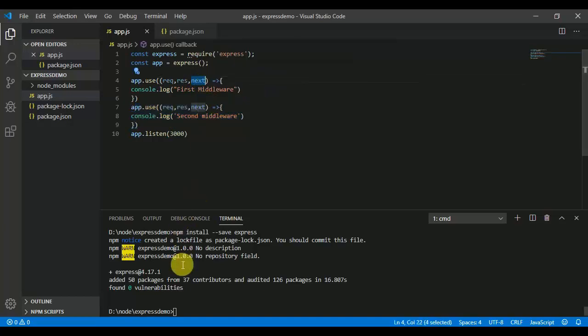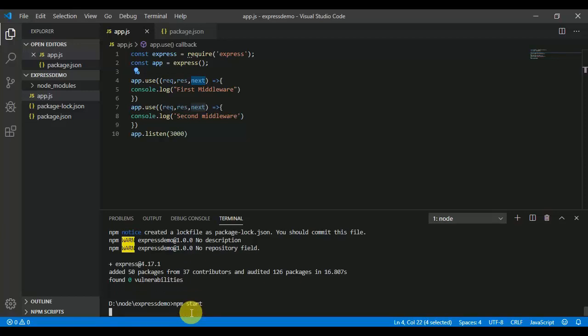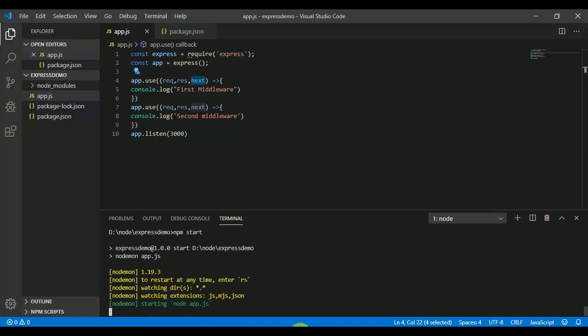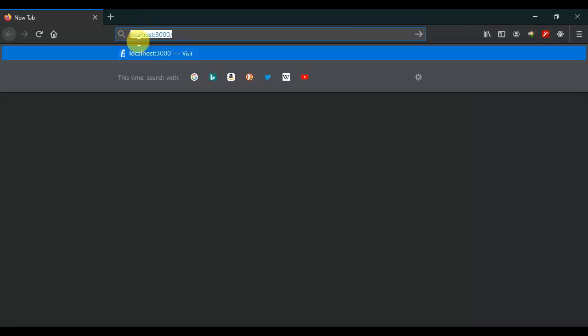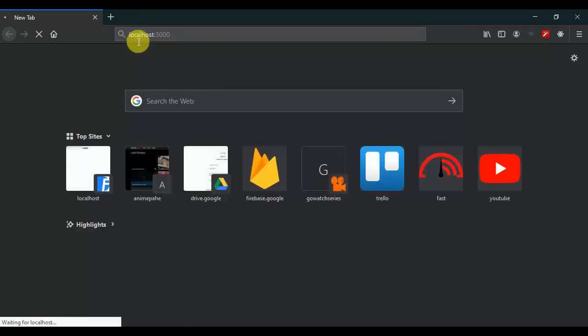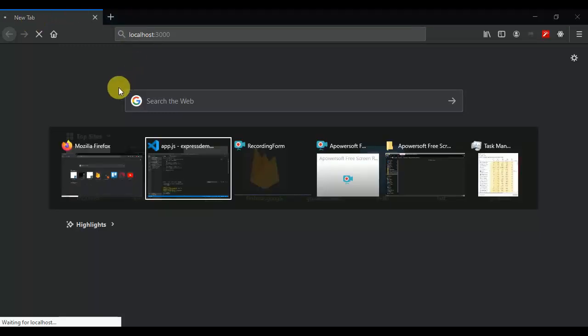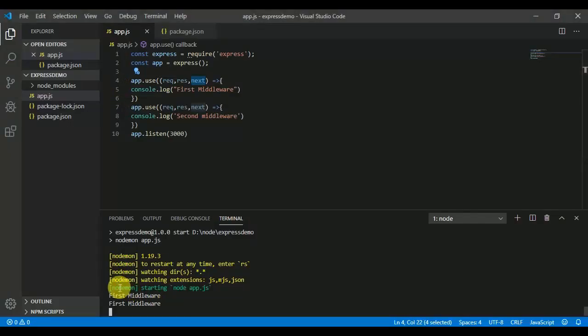But let's see what will happen right now. So let's npm start this file. Nodemon is starting the file, and let's go to localhost 3000, and right now no response is being sent, so it's just hanging. So that is the first middleware.